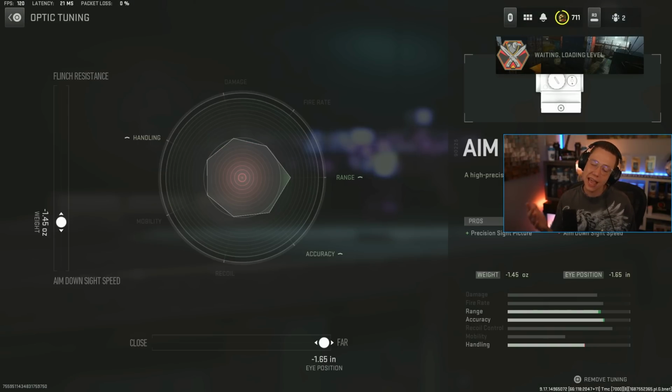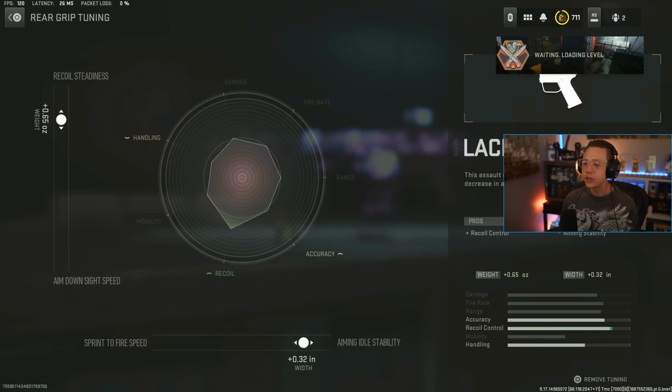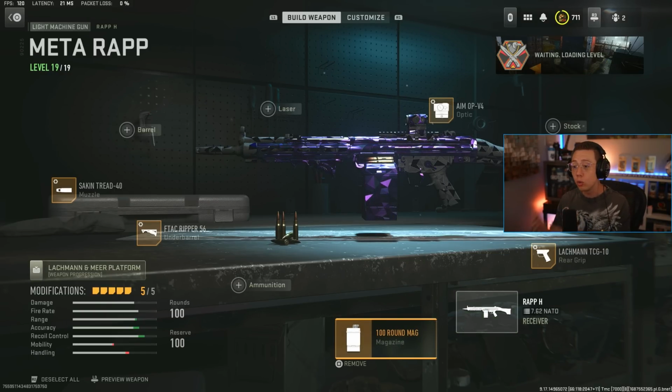Once more, we got the AMOP V4. Again, change the optic out if you like something a little bit more. I go for the TCG-10 rear grip, again, just straight up better recoil control, tunes for stability and steadiness. I go for the 100 round mag here just because with the fire rate of this thing, you don't want to be reloading too often, and with the default mag, you reload a little bit more.